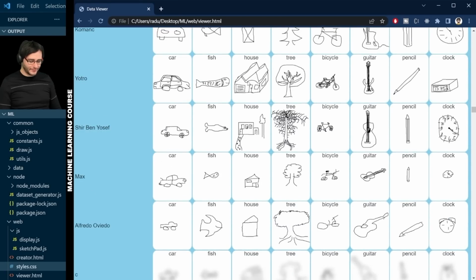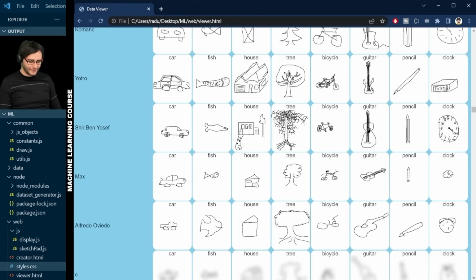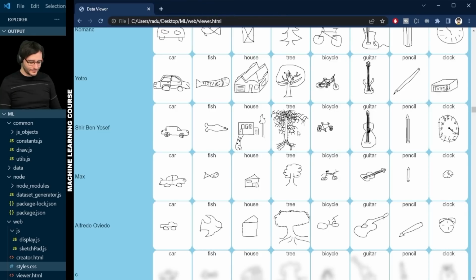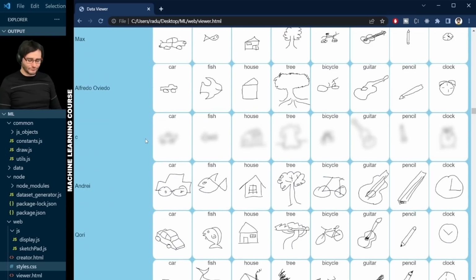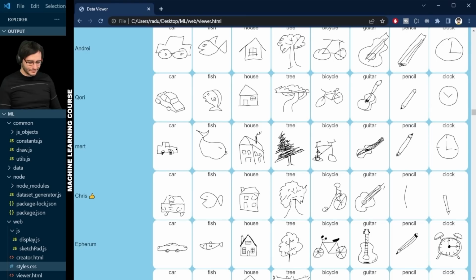Look at that. You know who you are. Wow, very different looking tree here.